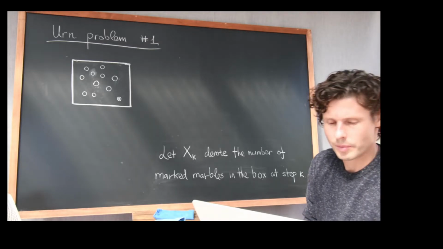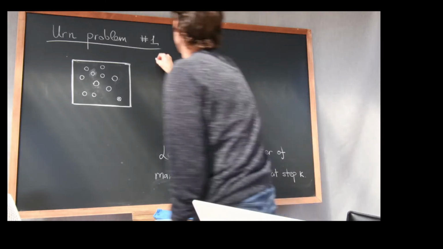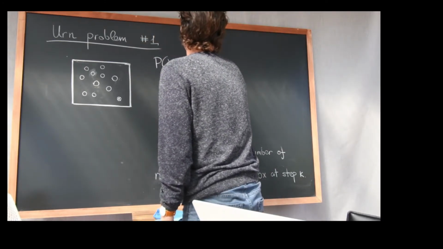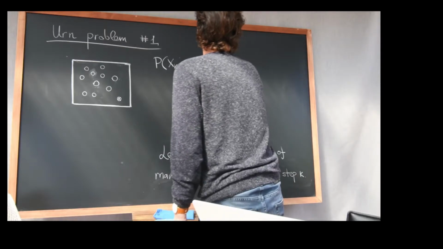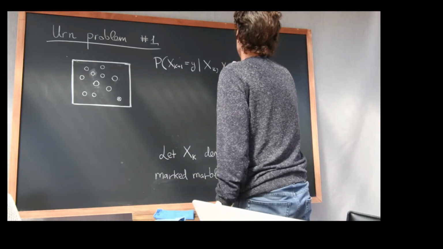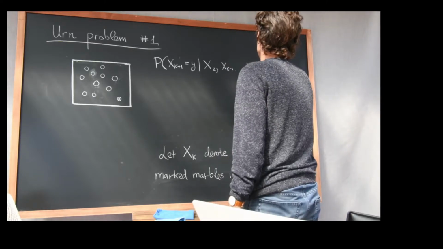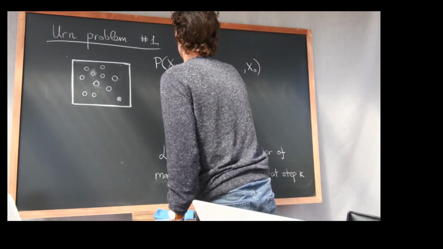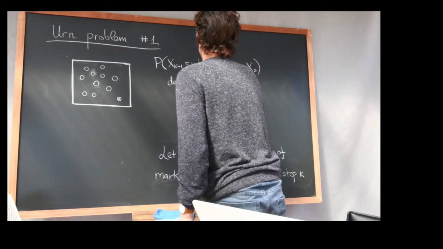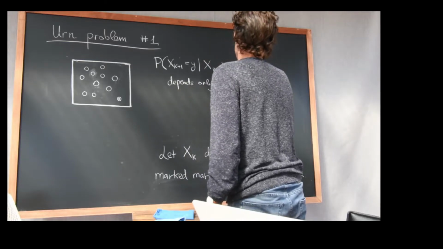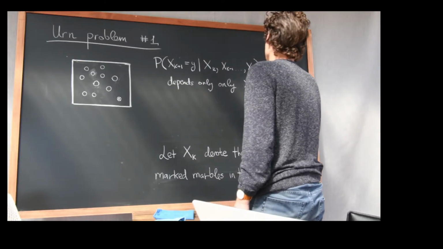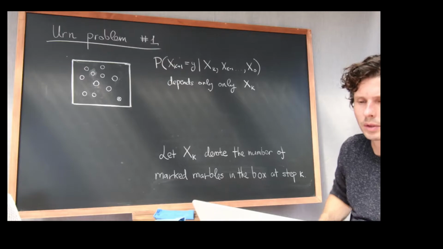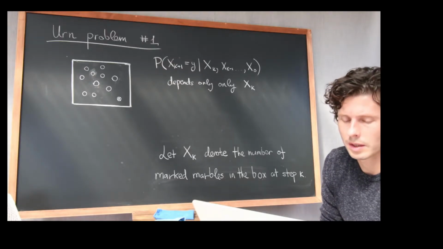So what do we need to show if something is a Markov chain? You need to show that the probability of a future time step, given the history, the entire past of the process, depends only on the previous step, Xk. So if we can conclude that the probability depends only on Xk, the previous step, you know that X is a Markov chain.